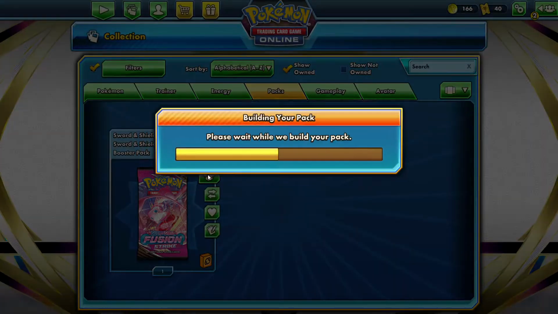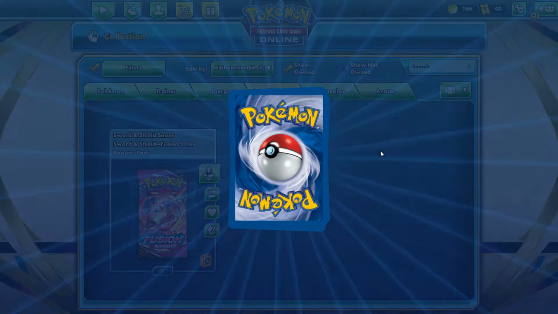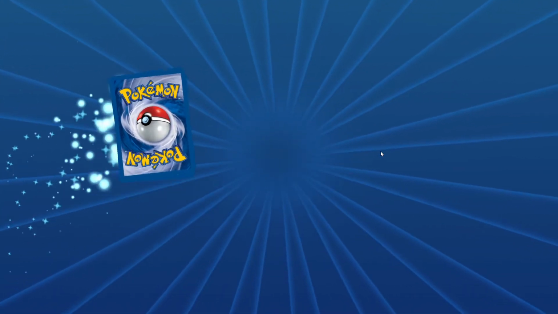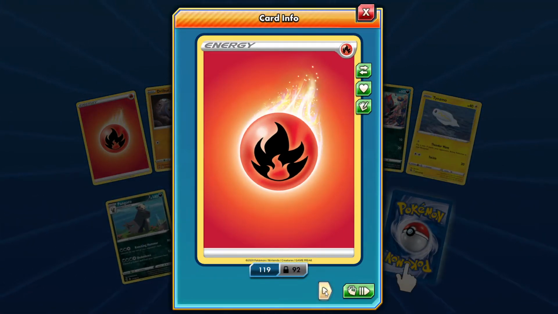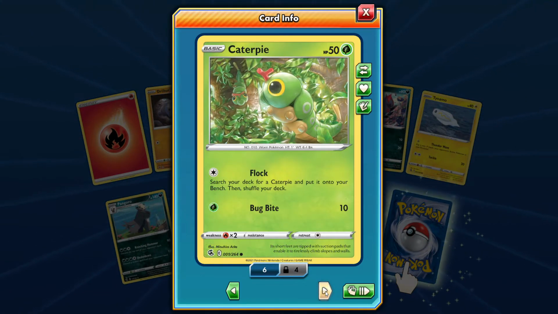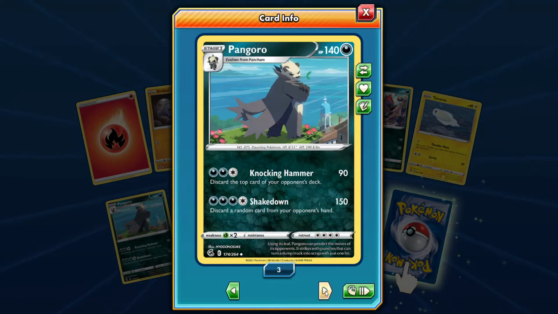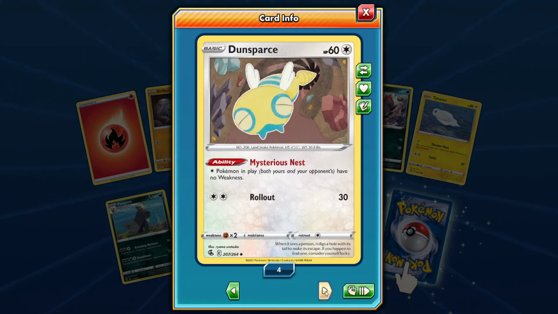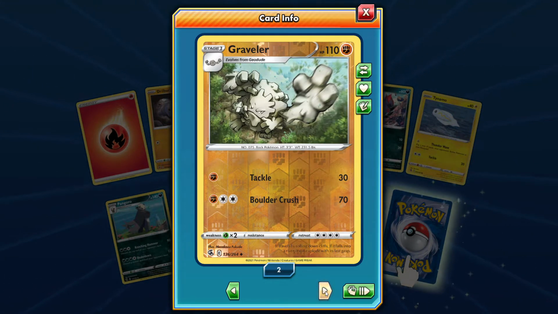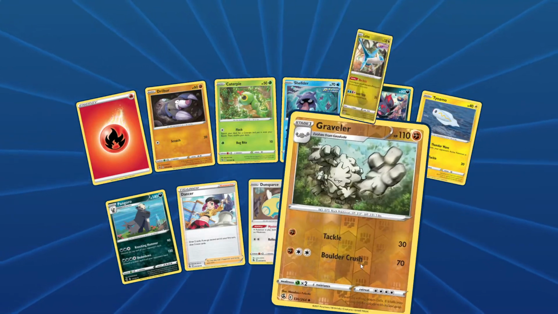And then we got a Fusion Strike pack, 2 Fusion Strike packs here to open. And then, of course, we will build 1 deck before we leave in battle. Check it out. Fire Energy, Drillbur, Caterpie, Shellder, Zorua, Dynamo, Pangoro, Dancer, Dunsparce, Graveler, and Latios. One of the Fusion Strike cards.